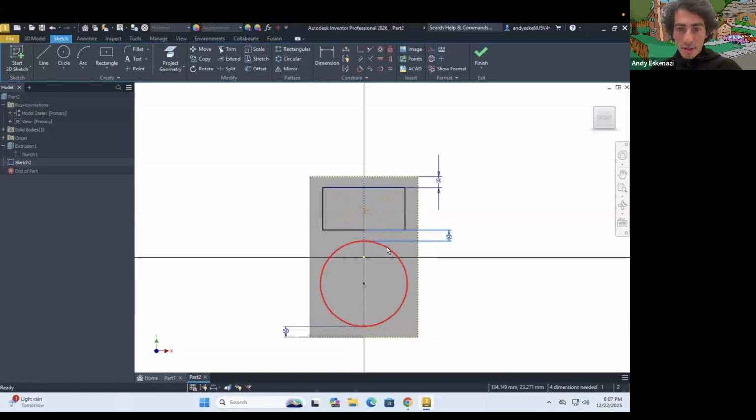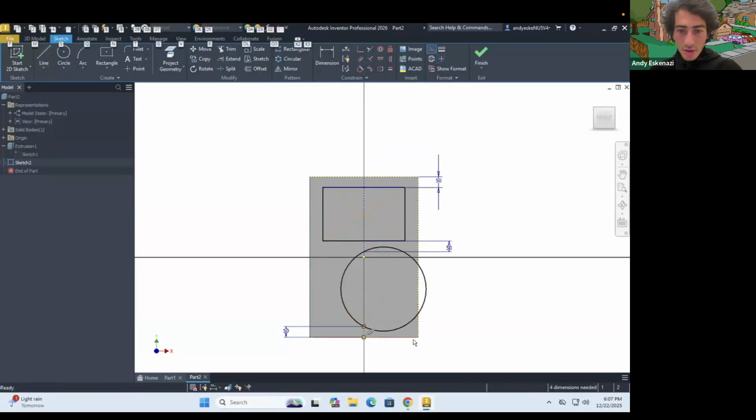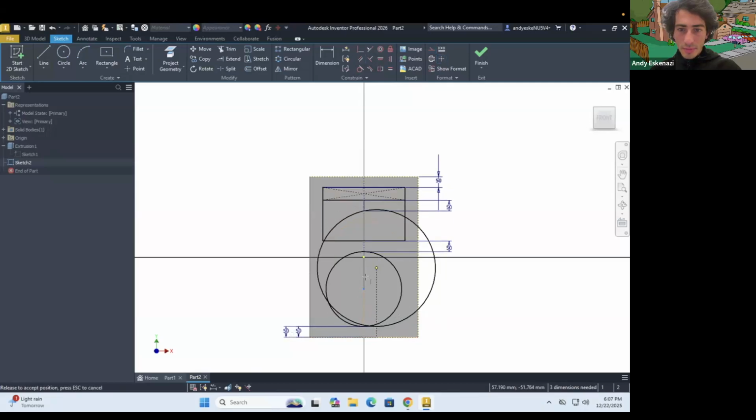And now what that means is that, well, yes, I have to constrain. I'm gonna make a line that goes all the way there, and I can check on these two, and I want to make them parallel. There we go, just like that.